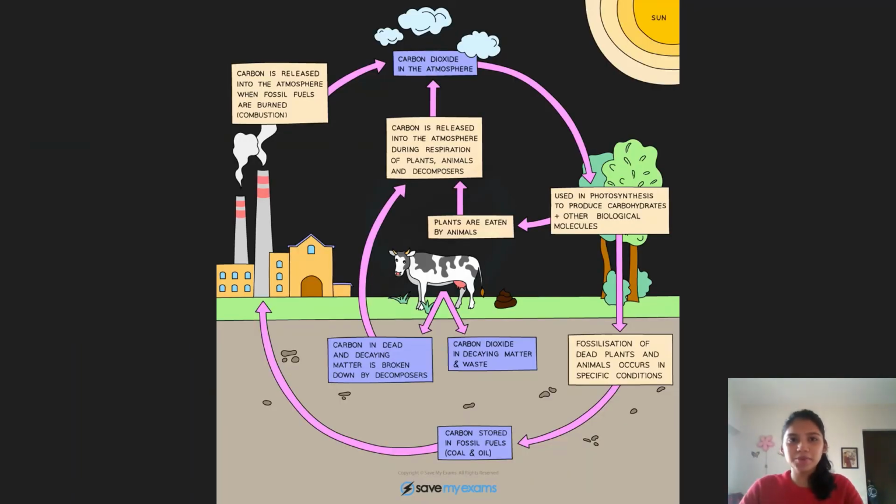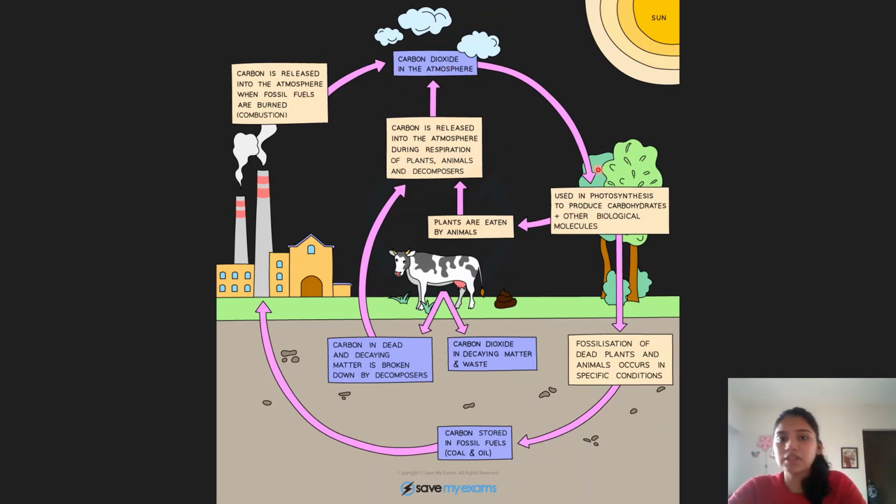Okay, so we've come to the nutrient cycles. This is the carbon cycle that you've learned probably years ago. It's pretty easy. So we'll start. There's carbon dioxide in the atmosphere. It is absorbed, taken in by plants and trees for photosynthesis to produce glucose for energy. Trees then fossilize. So after they die, they fossilize. There is carbon stored in these fossils. They become fossil fuels. They are excavated, taken in by power stations, and burnt via combustion to produce energy. And this releases carbon dioxide in the atmosphere again.